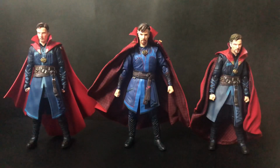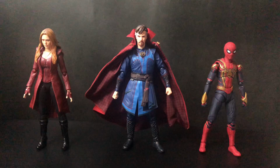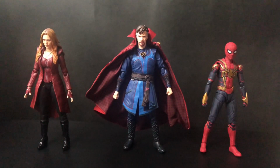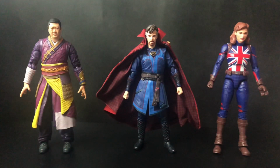So now let's take a look at some side-by-side comparisons with the other SH Figuarts Doctor Stranges I have in my collection, with the one on the left being the first Infinity War edition, and the one on the right is the Infinity War Baton Titan version. And as you can see, the latest in the middle, the Multiverse of Madness, is the tallest version. And next up, next to the SH Figuarts Wanda from Infinity War and the Spider-Man integrated suit from the No Way Home line. And here it is next to some Hasbro Marvel Legends.